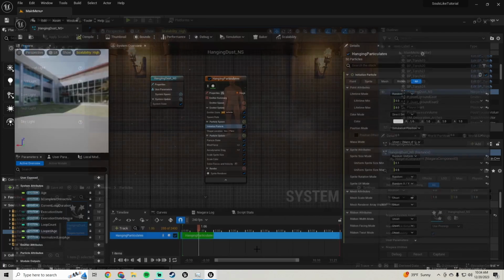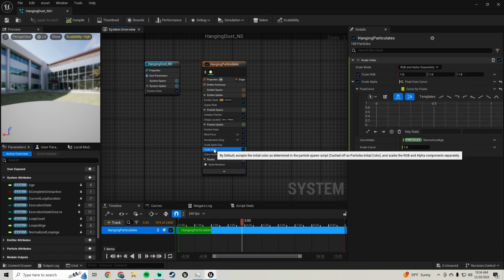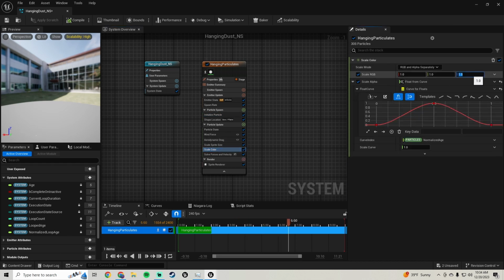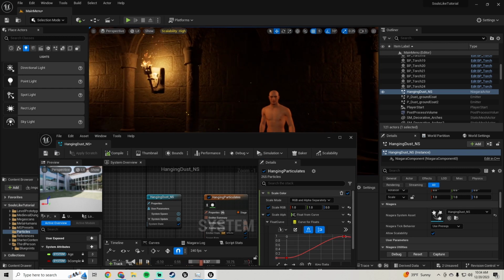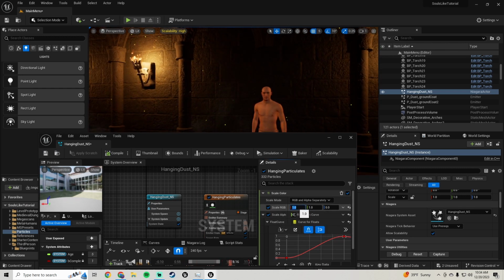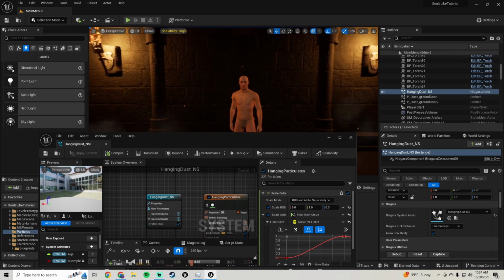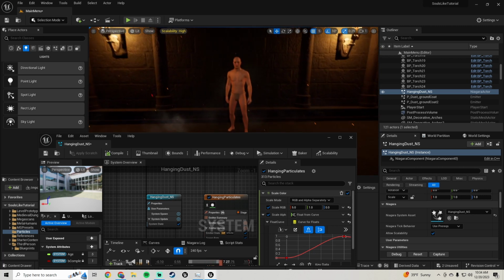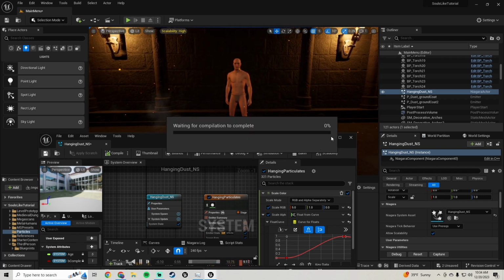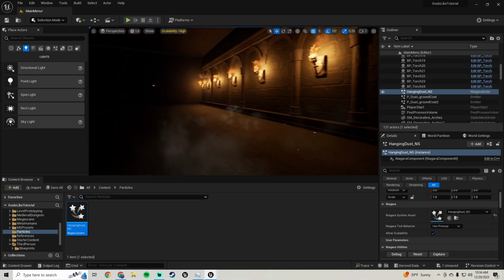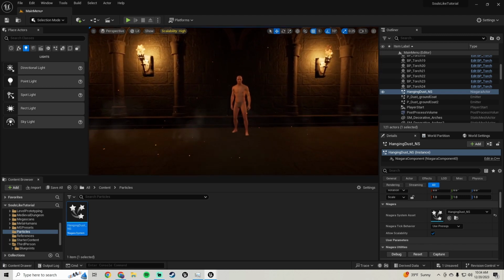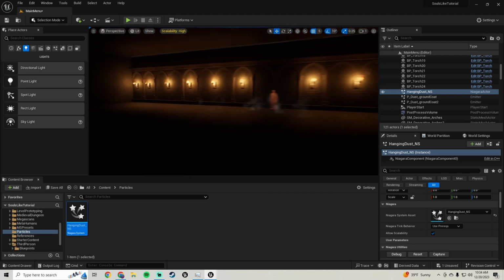Now we're gonna open that back up, and we're gonna go to scale color right here, and we're gonna get rid of the blue. So on the blue channel here, just put that to 0, and now you get this yellowish color. And we're gonna choose our red channel here. We're gonna set that to about 5 maybe. Let's try 5. Yeah, 5 makes this orangish color. And I think we're good. Yeah, I think that looks pretty good.